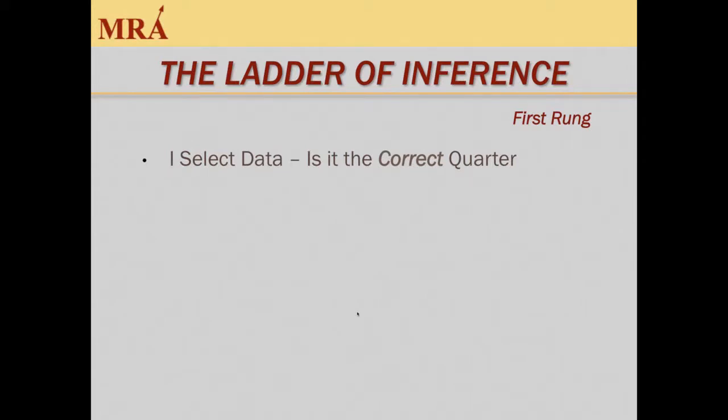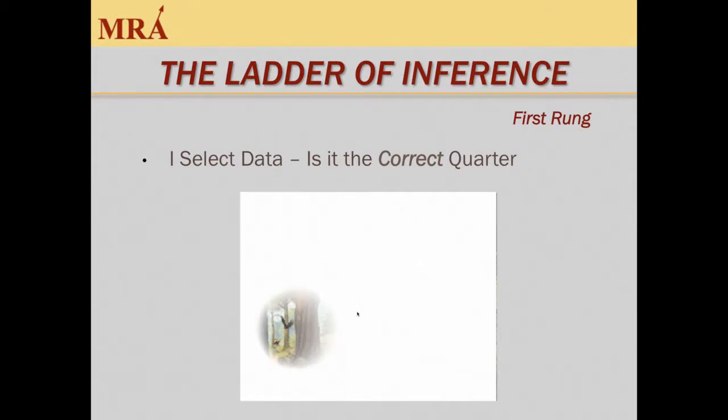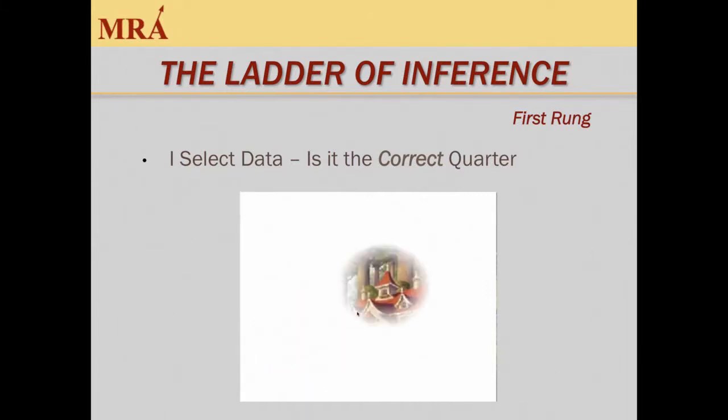So from the pool of available information, from the forest of information, we're going to select some data. We have to make sure that it is the correct data, that we move our quarter into the right area of the available information so that we analyze and modify the appropriate part. Now, we took our quarter and we placed it in the lower left-hand corner where there's the bird and the butterflies, and that's why we came to the conclusion and the actions that we took. However, if we would have concentrated here at the roof of the beautiful little house in the forest, we would wind up arriving at a different conclusion or action. And if we would have looked at the squirrel, then maybe we would have seen that the squirrel does not need a gun.